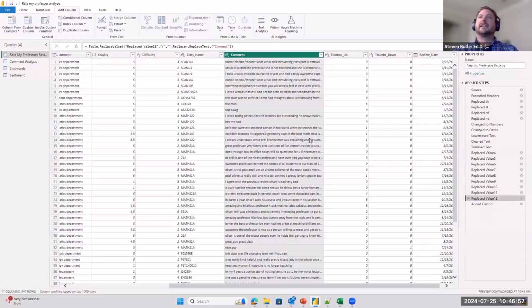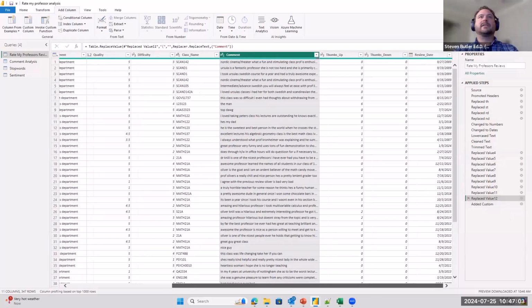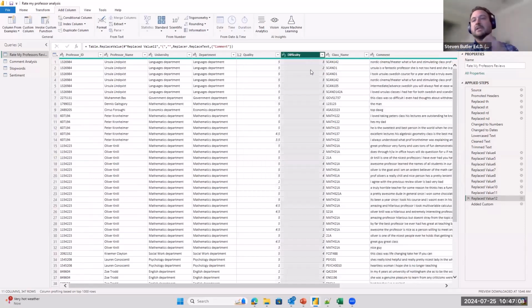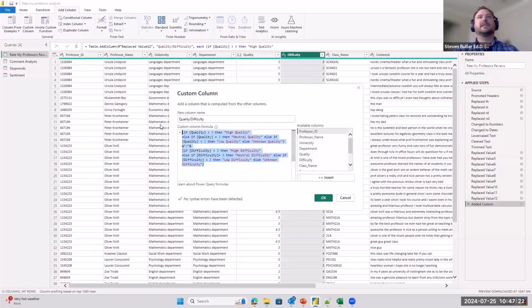After I replaced, and I got the comments to a place I like, I wanted to create a column here. I have these two values here, quality and difficulty. I wanted to mix them into one, so I have something that's high quality, high difficulty, high quality, low difficulty, that people could go through and look at the different departments and what they're mostly like. So I added a custom column using a conditional statement.